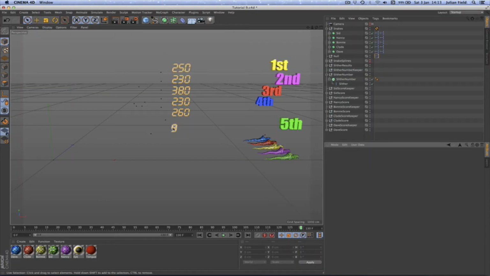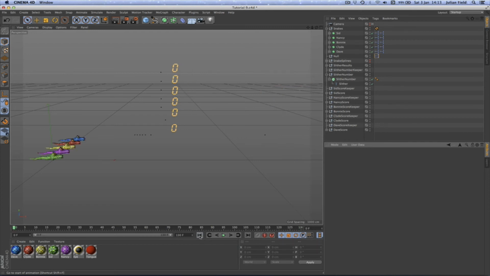I've advanced the races through to the 9th race, just to save time really. So if we just reset and then play our 10th race, let them slither across the screen. And that completes all 10 races. Bonnie is the clear winner on this occasion. And if I reset, all things being fair, we should reset everything on the scores and the slither counter. And it works perfectly. So that proves that our Expresso expression is fine. And that just about completes this part of the tutorial.